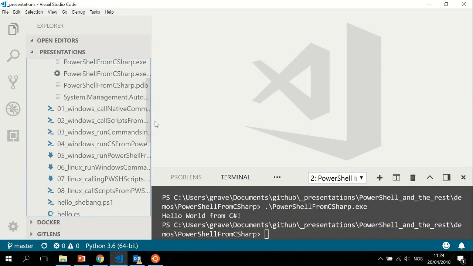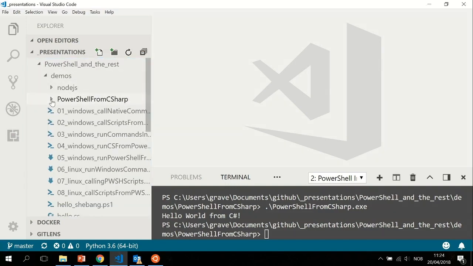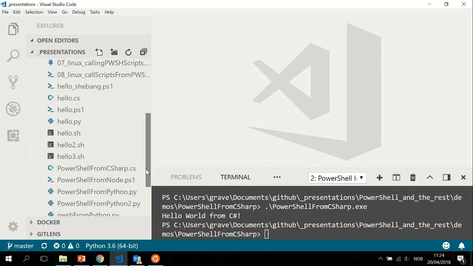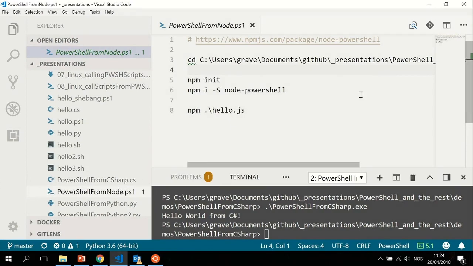So, yeah, now I think would be a good time to go back to the node example. This was also an example that I really didn't want to include because I thought it would be just an example of spawning a new shell process, calling the executable PowerShell and running some code.